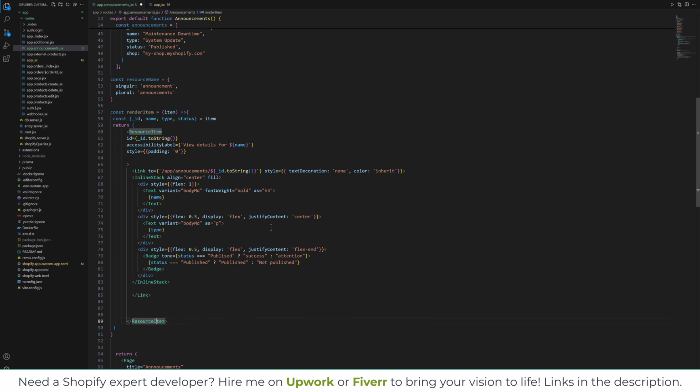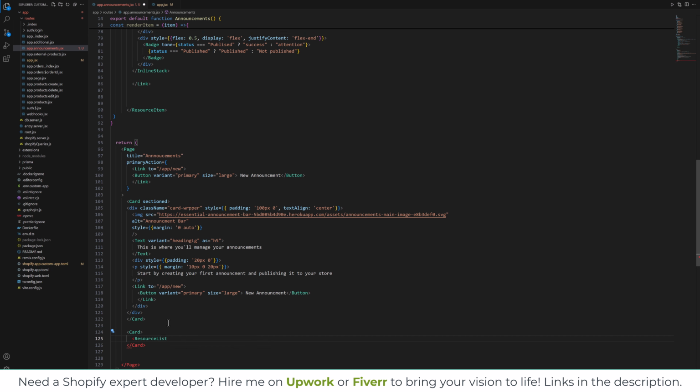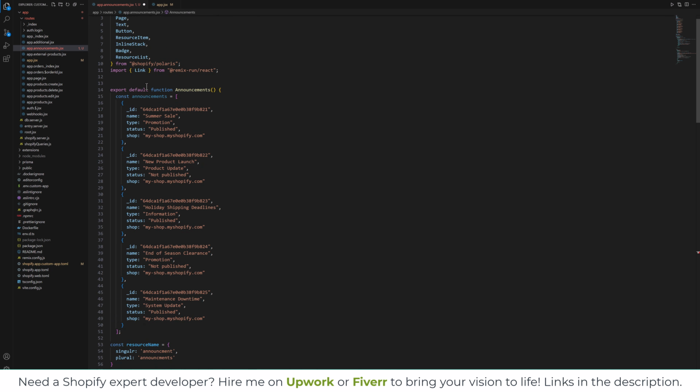And resource item. Now let's go down to the page, and after the card we will have another card, and inside that card we will have resource list, which we will import from Shopify Polaris, and we will pass the resource name that is coming from resource name, which we define over here, and then items would be these announcements.